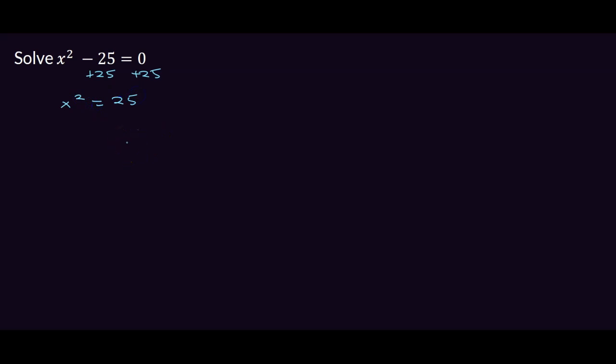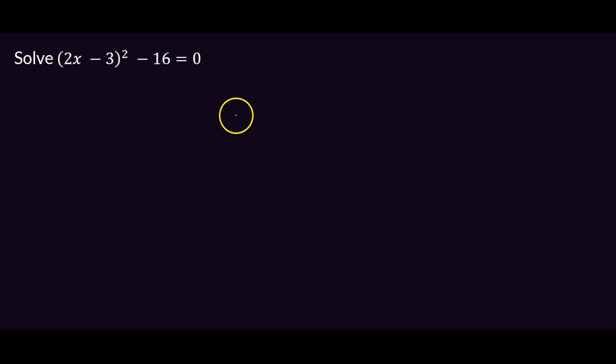Now after we've done this, we're going to find the square root. We're going to take the square root of both sides, but remember to put a plus minus just before the square root for the constant term. When I say constant term, it just means a number that does not have a variable attached to it. So when we find the square root of x squared, we have x equal to plus or minus the square root of 25, which is 5. So what this means is x equal to 5, also x equal to negative 5.